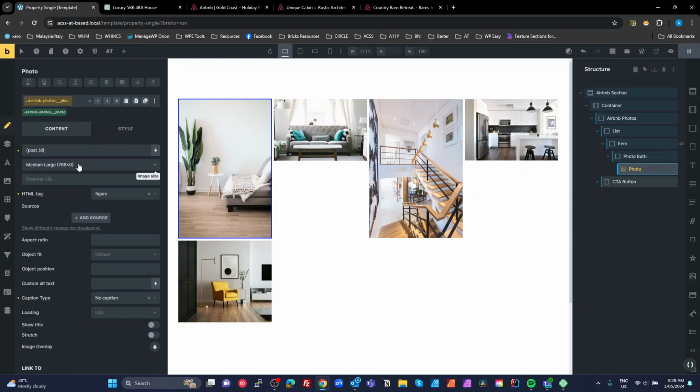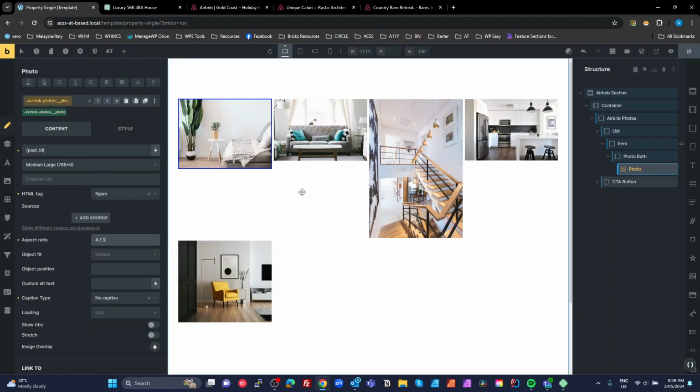Now this is okay because that's not attached to the class, but any of your styling is. So let's make it, say, a 4:3 ratio, so they're all the same. And again, this is updating in the editor, but this will work. We want to set our object fit to cover so that when it scales, they fit properly. And that's all we need to do so far.